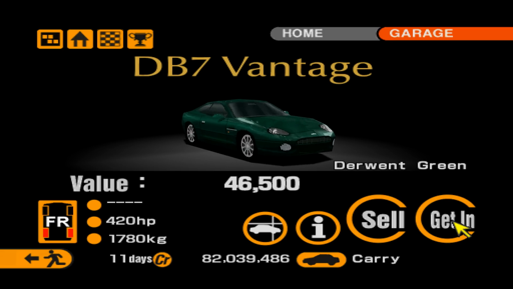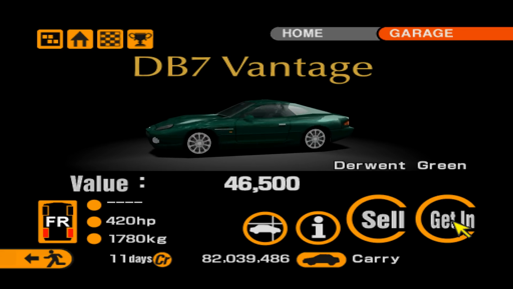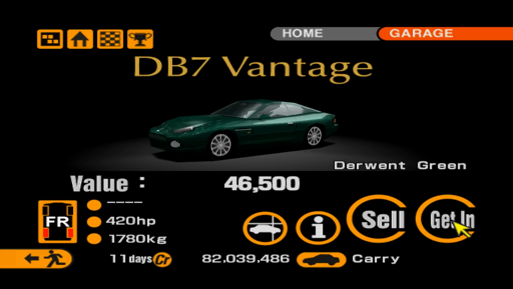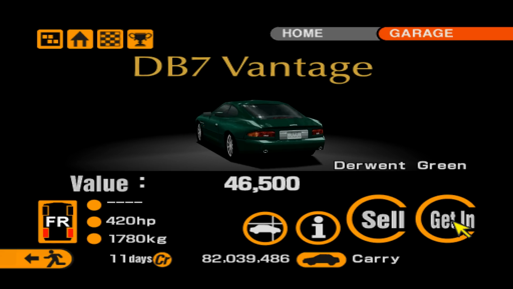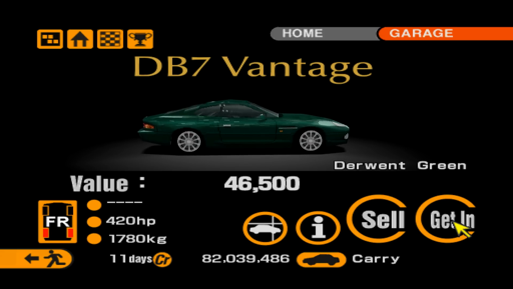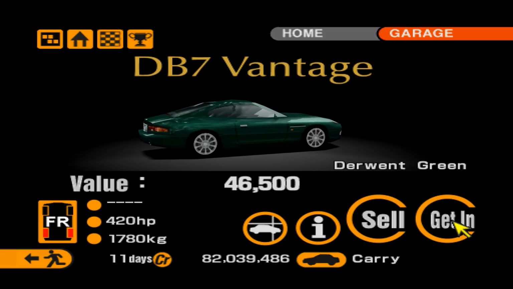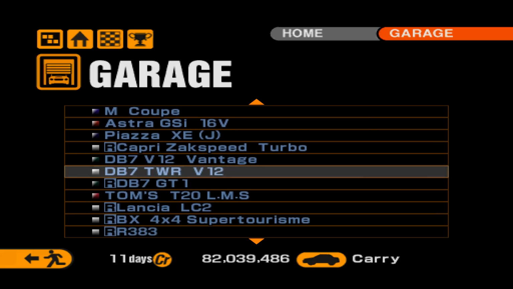And I always thought this game was sort of missing something with the 6-cylinder DB7s. Don't get me wrong, they were cool, but they never really quite had that bite, and this mod adds the bite. It adds the DB7 V12 Vantage, which is the one that should have been in the game anyway, swapping out that 6-cylinder for the Ford-derived V12. Just an awesome car, 420 horsepower, feels like a true sports car, as it should have done from the start.